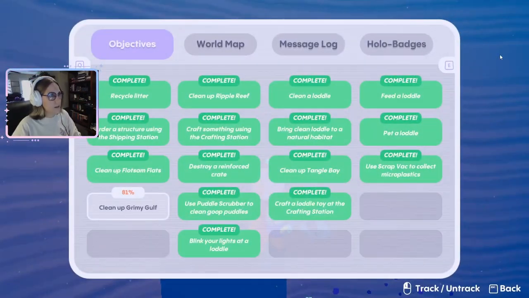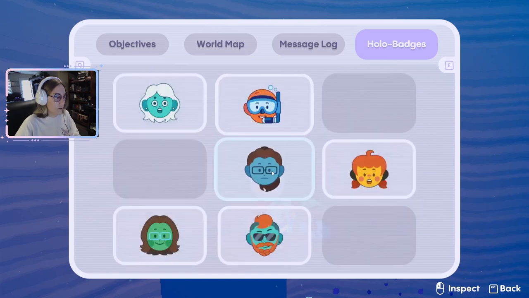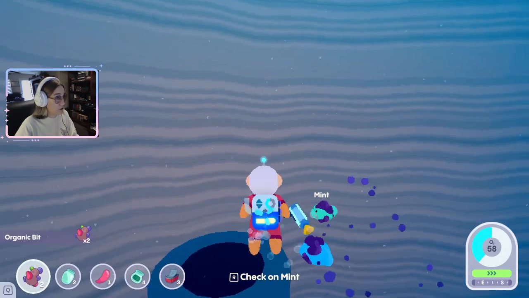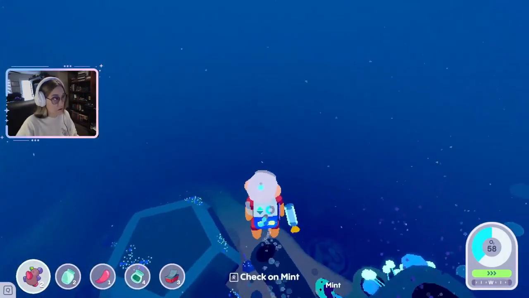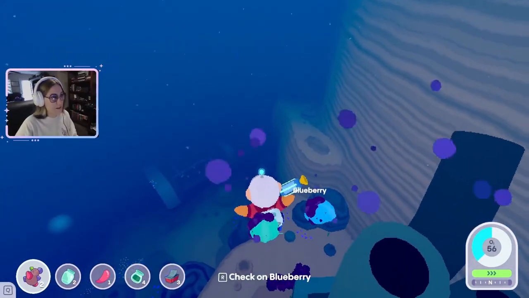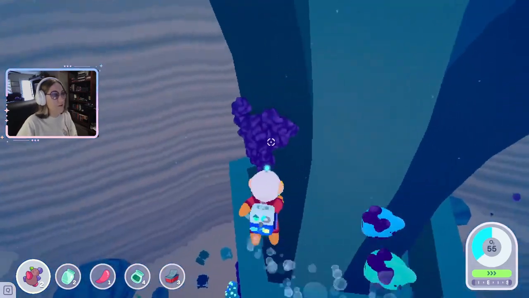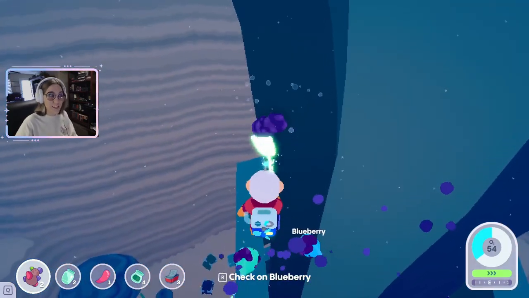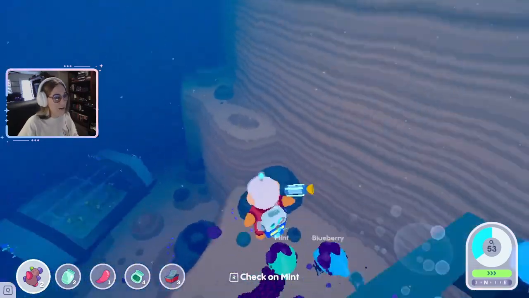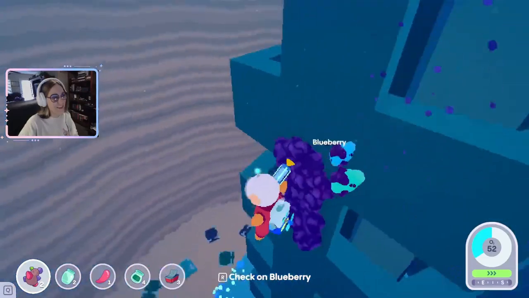Whose did we get this time? Steven Silverback, product engineer. I stole yummy looking fruit from the refinery. I'm gonna eat it. Heh heh. 0 out of 10 would not recommend. I'm guessing he got sick. Guessing he got very sick. I would not recommend eating random fruit either. You don't know what it does. Maybe you shouldn't eat it.